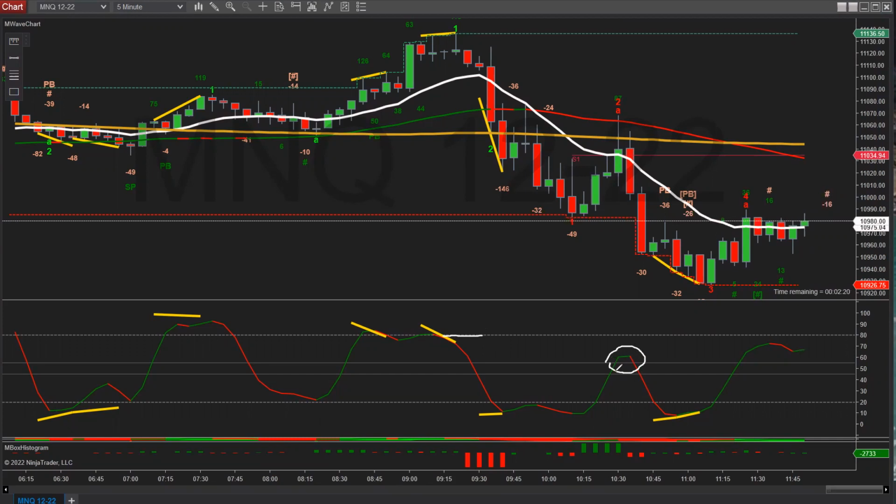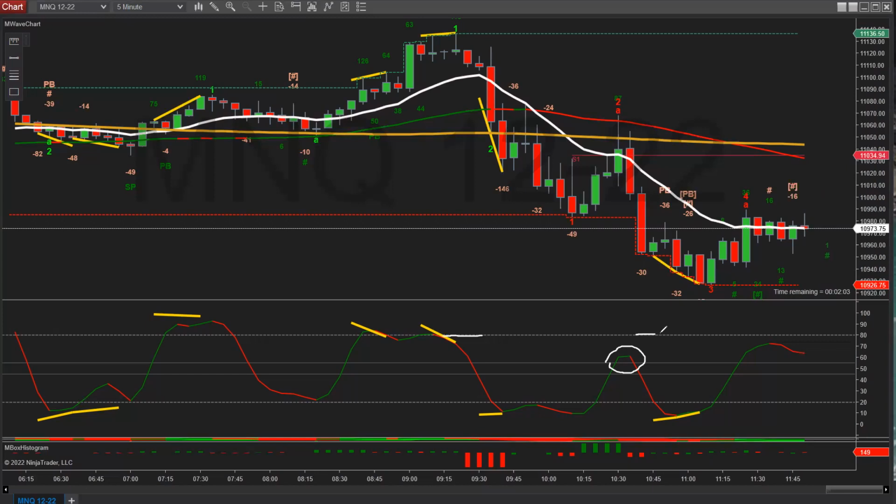We're not looking to trade that off of this chart. Now, this might look better in a lower time frame, which you'll see later, but I just want to teach you the components of how this works first before I go into all that. What we want to see is a higher cycle that goes above 80 and hooks down, or at least gets to 80 and hooks down, or gets below 20 and hooks up. That's what we're looking for.